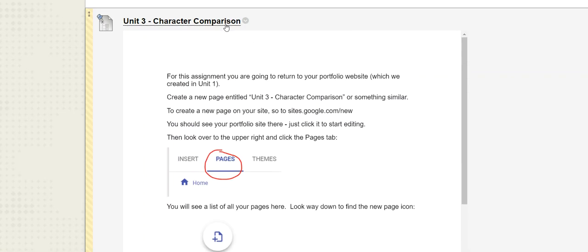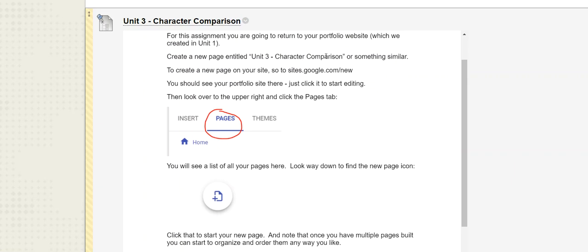But as you can guess, what we want to do is compare a couple of characters. We want to compare, find similarities, not contrast, because contrast, we already know they're different. We want to know now from you why these characters are similar, and they should be from different stories. So we're really taking characters that have nothing textually or literally in common and trying to find some similar themes. And you can think broadly.